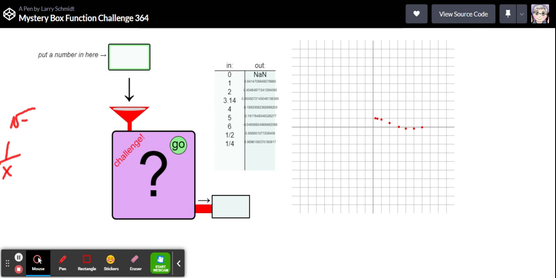So it doesn't look like the behavior around an asymptote. So maybe this is some kind of removable discontinuity or some point where the function is just not defined, but otherwise it's continuous around it. Let's try some negative numbers. I'm going to start with a negative 1/4. Oh, interesting. So there's a jump there, and a negative 1/2. Are we going to get symmetry here? Yeah, it does look like it. Do a negative approximation for pi.